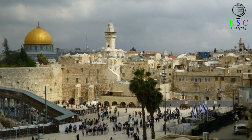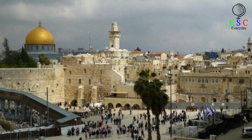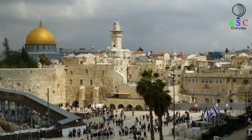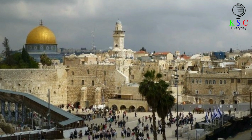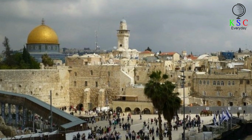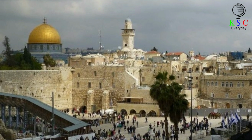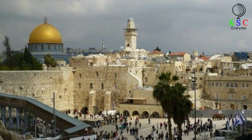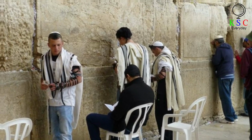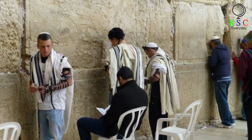The Wailing Wall term apparently entered into English literature in the 19th century. According to Encyclopaedia Britannica, the name was bestowed by foreign travelers who were struck by the passionate prayers recited by some Jewish people at the Western Wall. The Jewish Virtual Library website, meanwhile, says that the name has no equivalent in the Hebrew language. But still, the Western Wall was not as central to Jewish beliefs as it would later become.